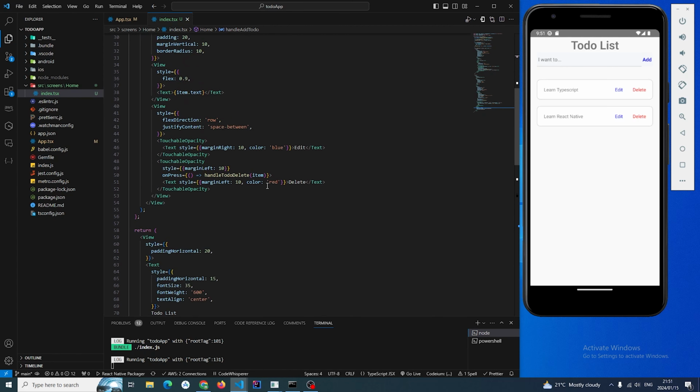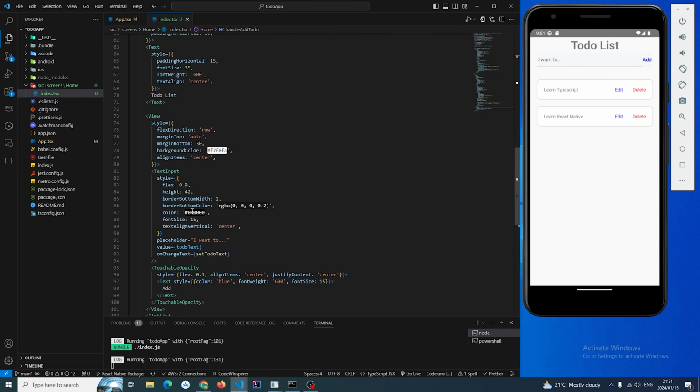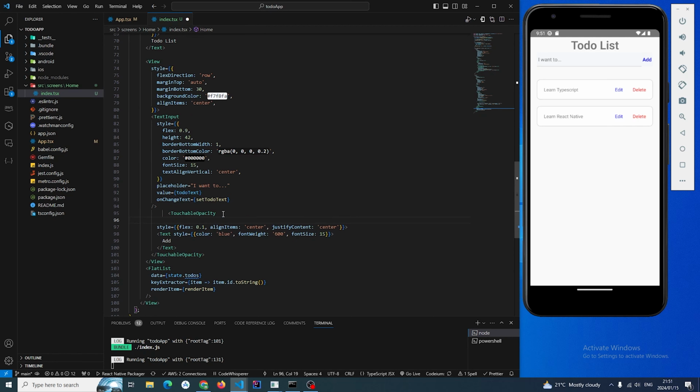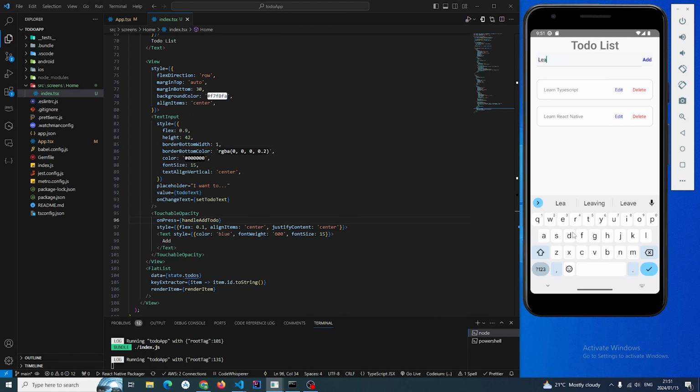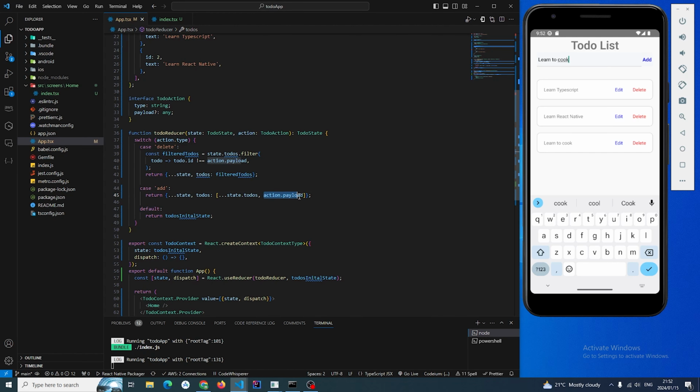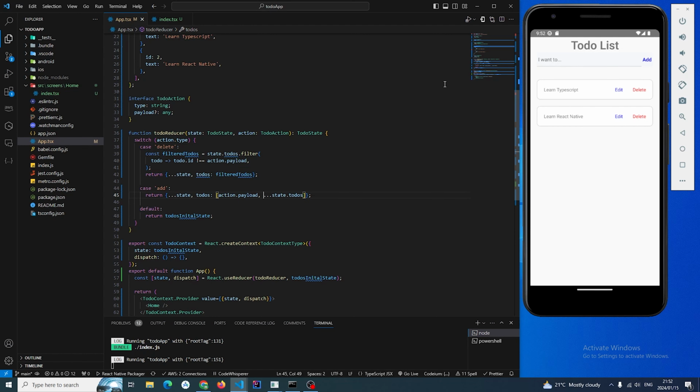And then we're going to make sure that everything is cleared up. For example, once you finish adding the new to-do item, we just refresh the text input. So that means we remove everything there.